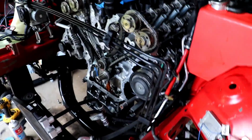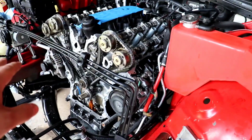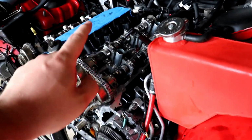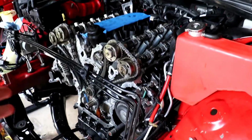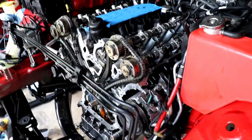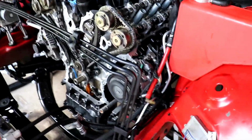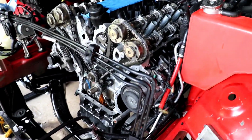So this is wide open. I know people are gonna have nine million questions. No, the plan here is good. We changed out the lifters, we changed out the rockers, we made sure and put a brand new timing kit on here. We checked the timing. It's good. We used a cam phaser kit. They lined up perfectly. We also recommend that because then you don't have to tear it down again.